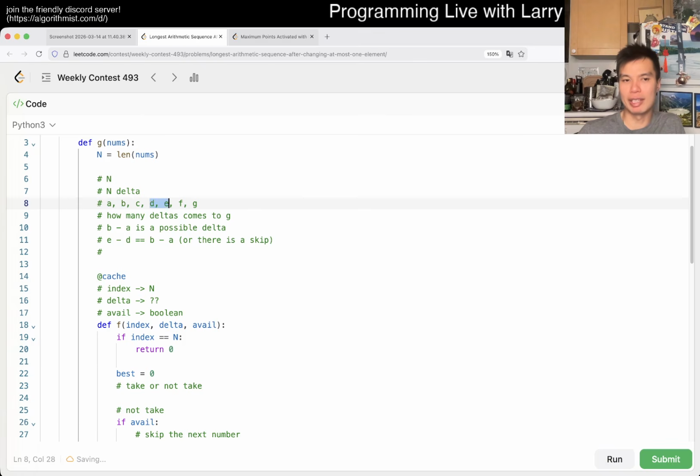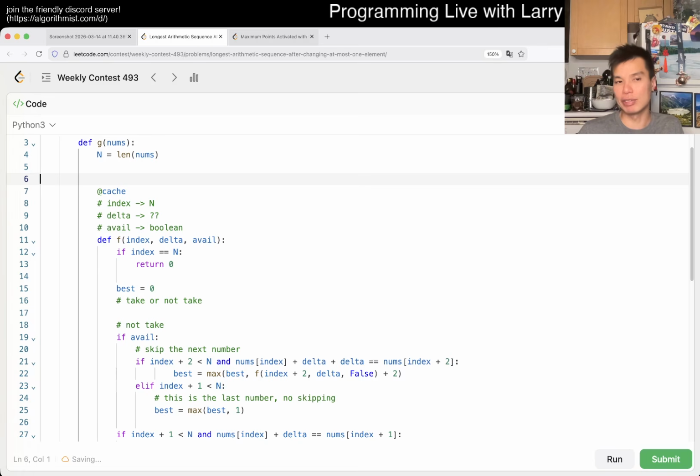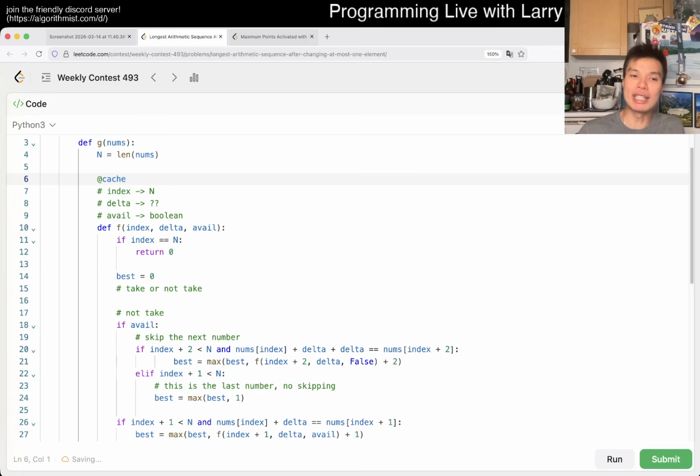Well, you skip one. If this is a new delta that's different than this one, then you can't skip in the future. Either you skip in the future and it still works, or it doesn't skip in the future and it doesn't work. You could go through all the scenarios and figure out how many there are, but that's the general structure for why there's only a linear number of inputs.